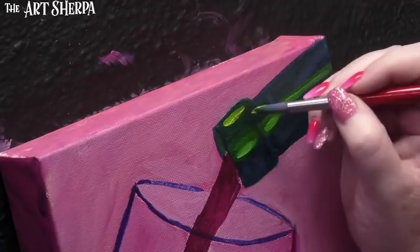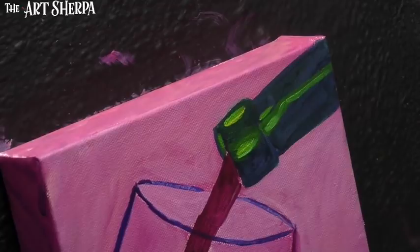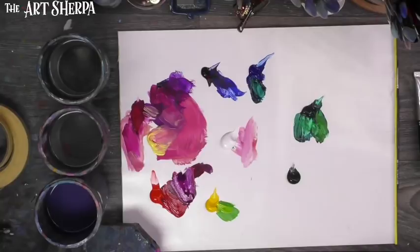I feel like that still needs to be lighter right there. So let's get some yellow into my green. And there we go. Doing good. We just need those little pops. I'm going to put one right here. A little more in there. This is just a little more of that yellow, kind of like refining that feeling a bit.